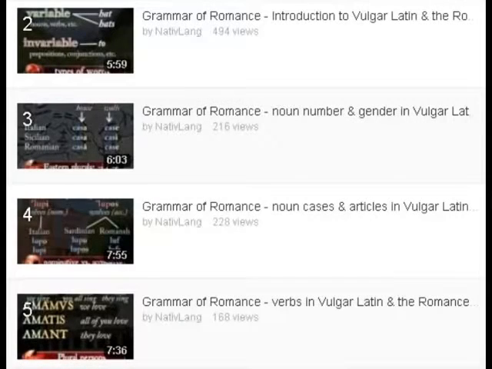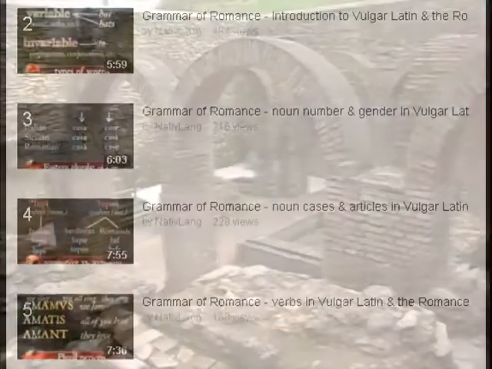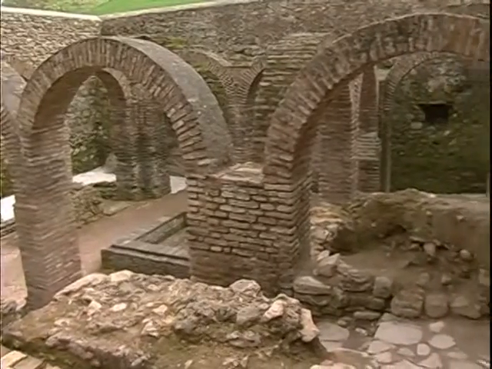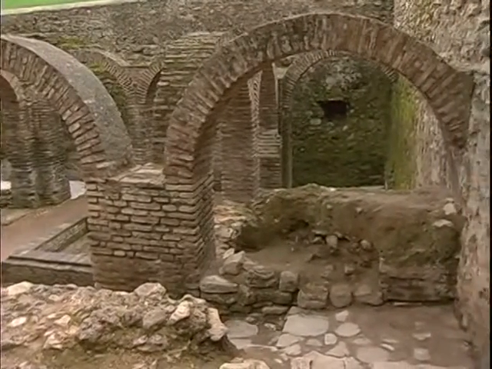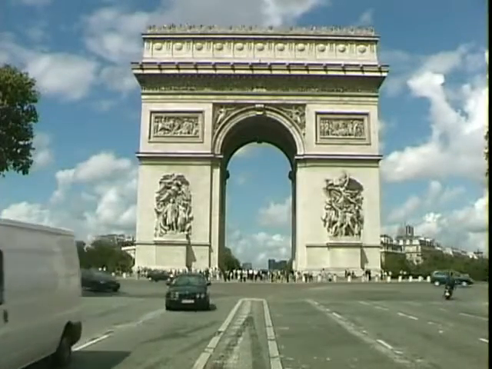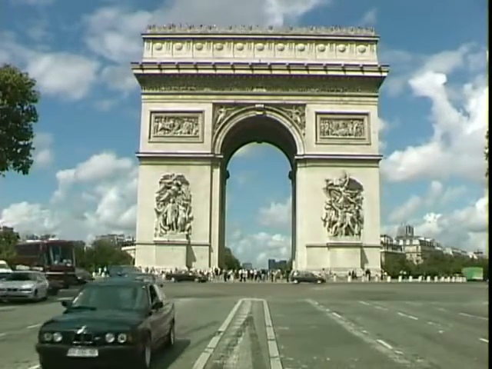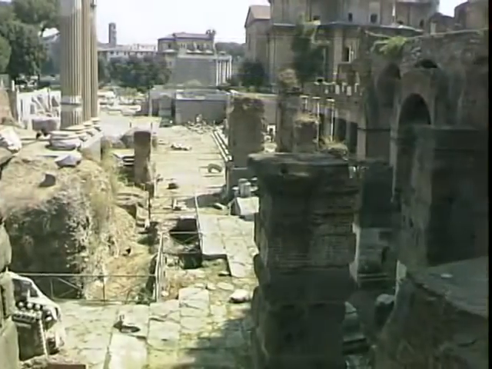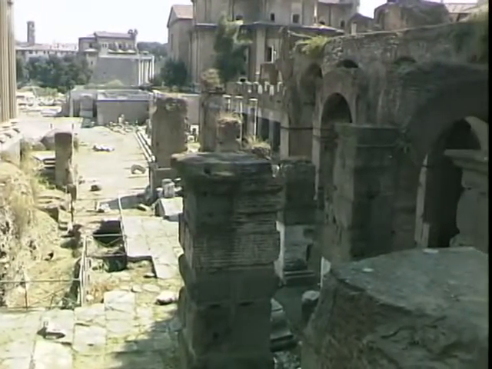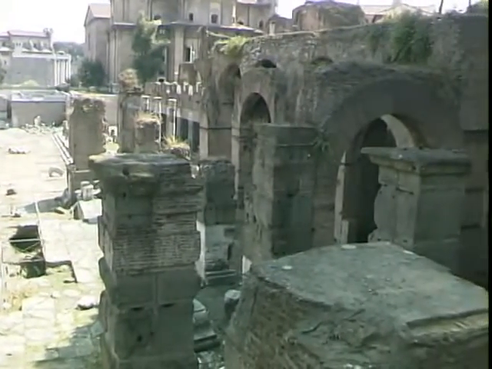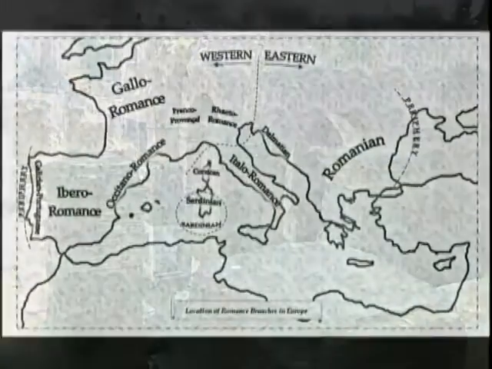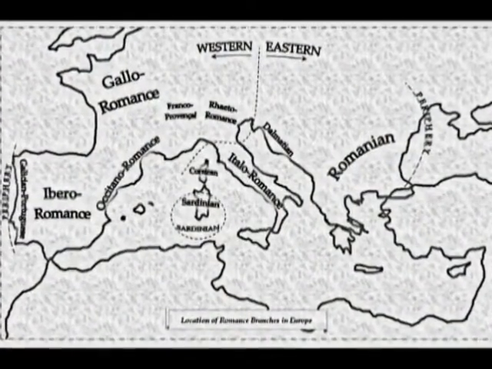This series now contains over a dozen videos presenting the basic grammatical features of Vulgar Latin and the Romance languages. Each video contained many examples pronounced out loud, but none of them addressed the topic of pronunciation directly. This video finally offers a rough sketch of the pronunciation of Vulgar Latin and early Romance, with some notes on how that pronunciation developed and splintered as Proto-Romance divided into the modern Romance languages.